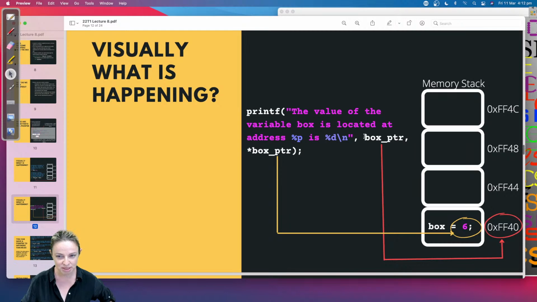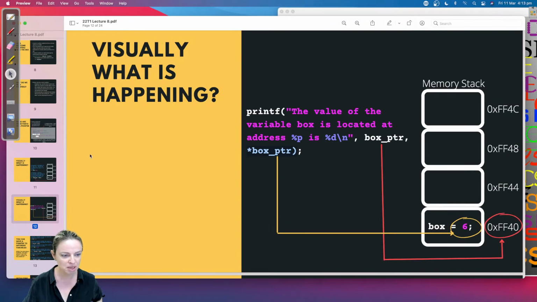So what it means is if I have the pointer variable in here, that's what stores the address. So it's going to print out this value here, okay? And then I'm going to say whatever's at that address, please print it out as well. And that's when I'll use the star and say, okay, can you dereference this pointer? What that means when I dereference this pointer is I'll say, what is stored at this address? Oh, at this address we have a 6. So that's what I'm going to print out there.